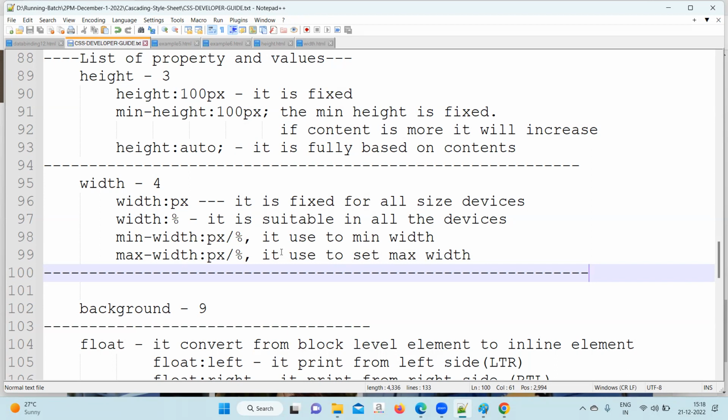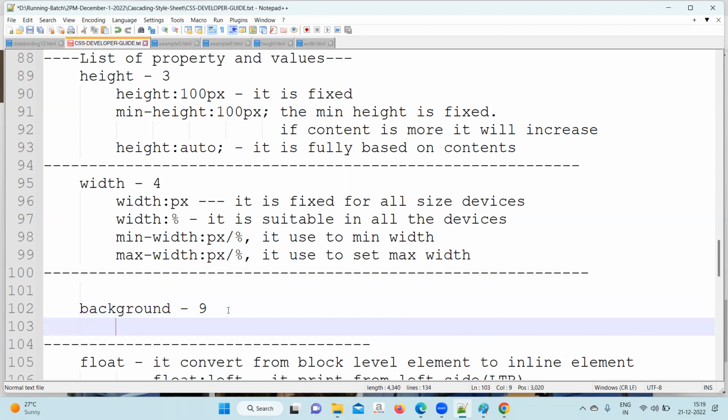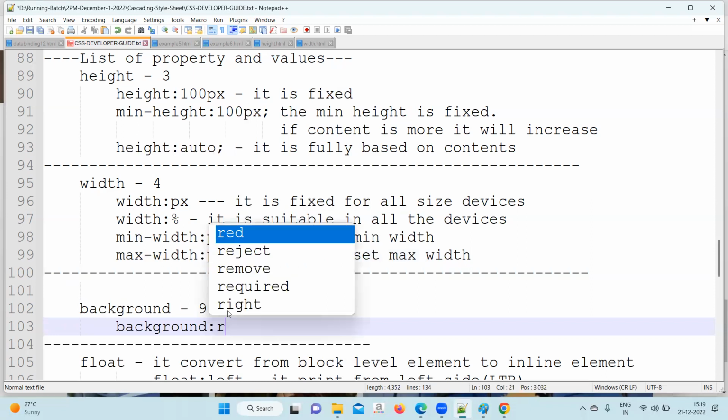Okay, now after that, we have background. That we can write in nine ways. You can write here first the list of properties we have to set for the background. Background color name, assume like red I wrote.